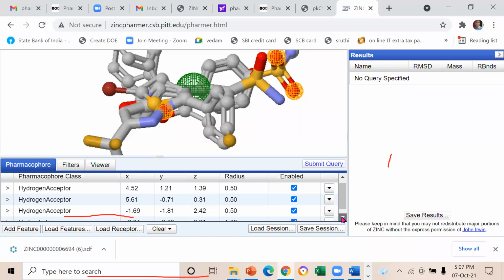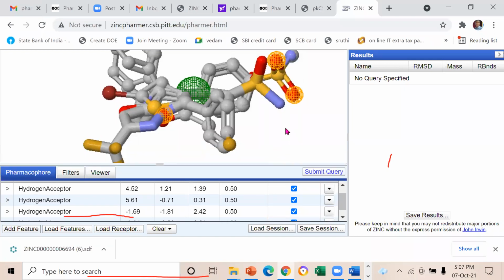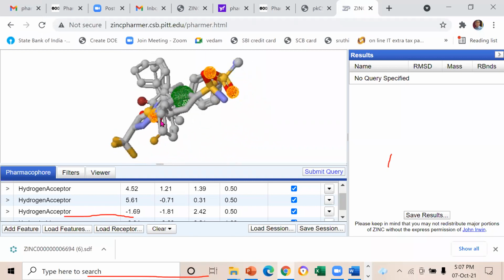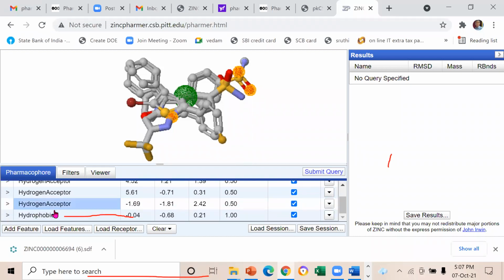You can read that at the bottom. If you want, you can remove them also and then search. It has superimposed all four molecules, and the orange balls are the three acceptors, and there is one green one, which is the hydrophobic, the bottom one here.